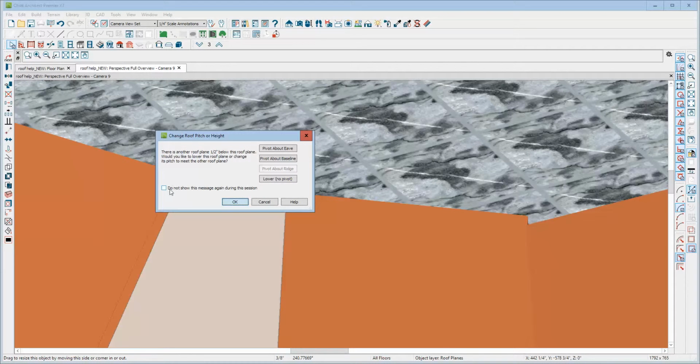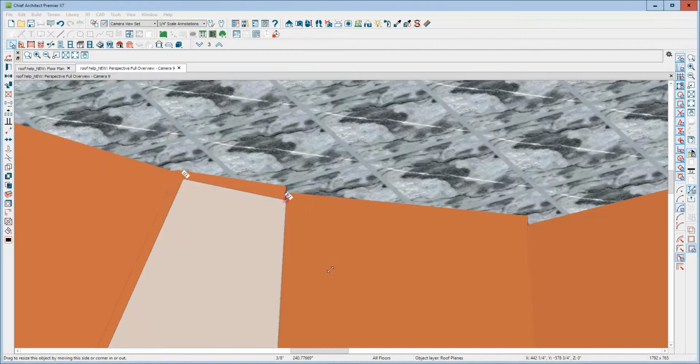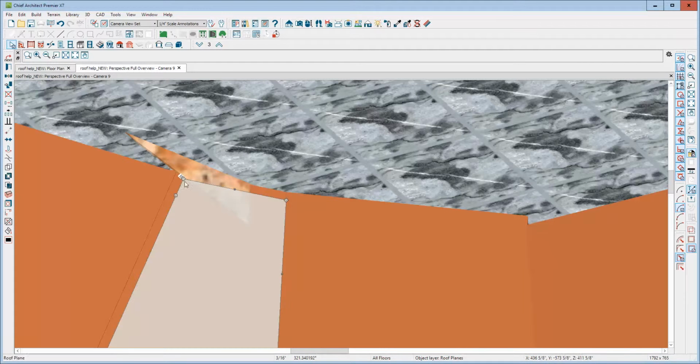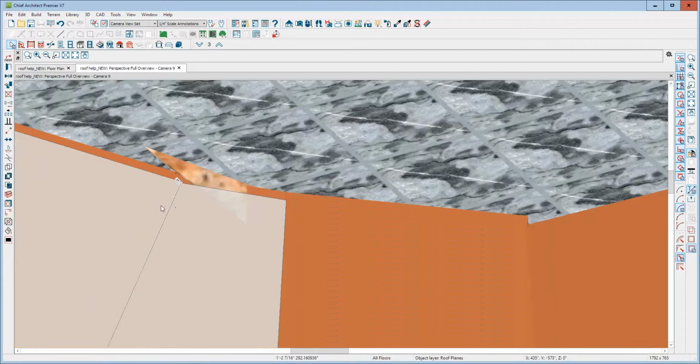I never use this dialog, I always check here and cancel. Okay, that messed it up. Oh, the edge is better. Let me see what I can do with that. Just need that little artifact to go away. When you get an artifact like that, you just keep messing with it until you get it to go away. Let me just rejoin that edge and maybe that'll make it go away.